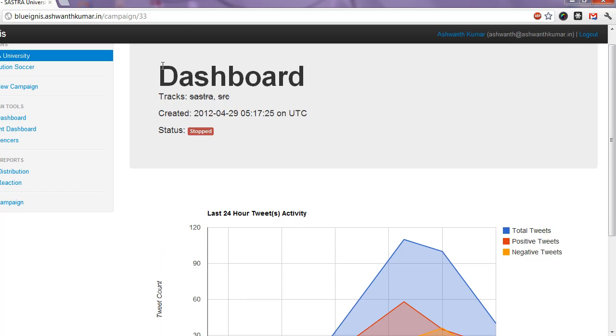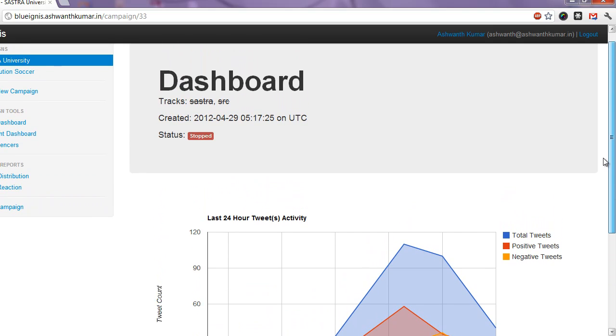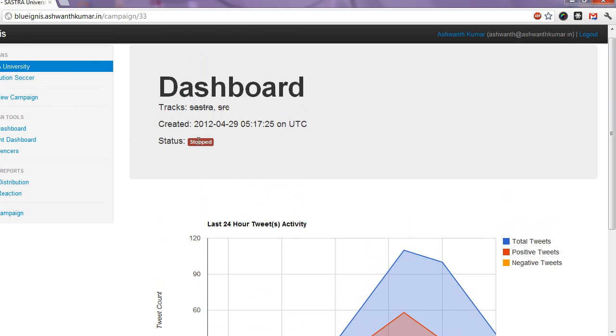What you see on the screen is one such campaign dashboard, which shows you the overall tweet aggregation over the past 24 hours approximately, and this gives you the status of whether the campaign is running or stopped, and things like that.